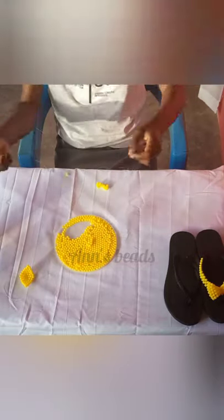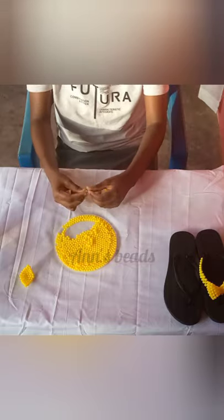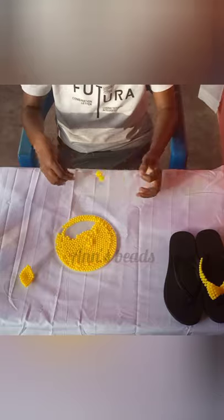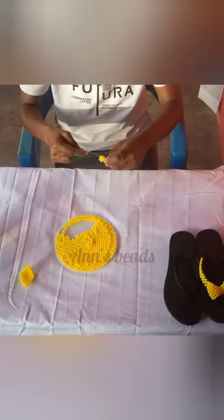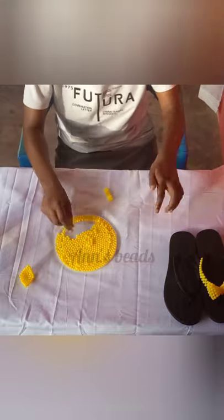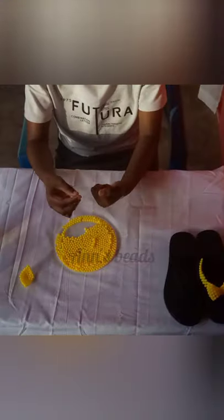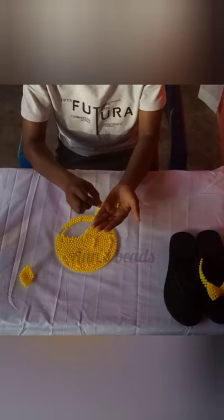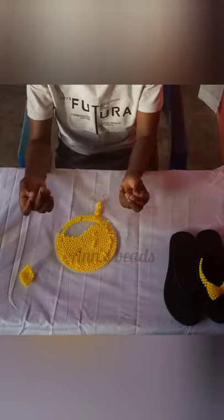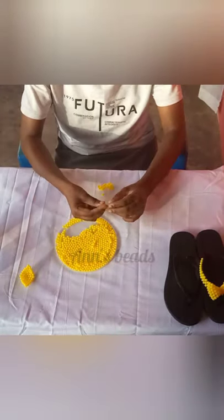So like I initially said, you're going to repeat this step until you achieve your desired length. You use one side of your fishing line to pick a bead. Then you use the other side to pick a bead. Then you pick an additional bead and cross it with both sides of your fishing line until you achieve your desired length.